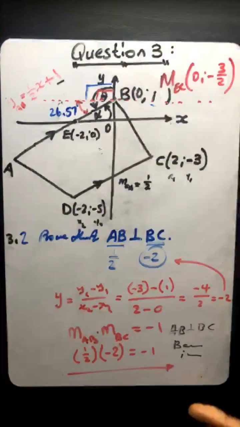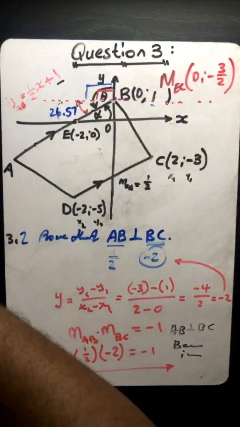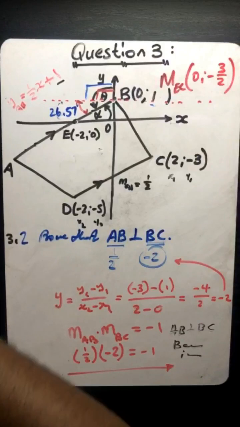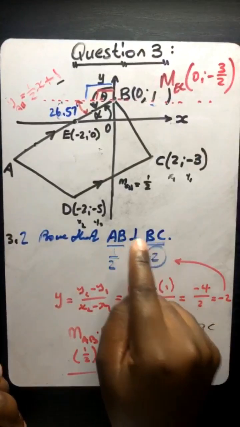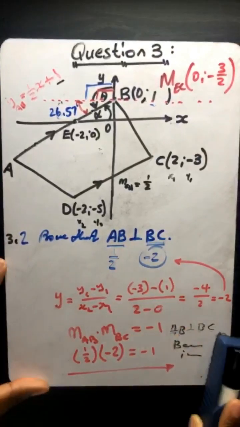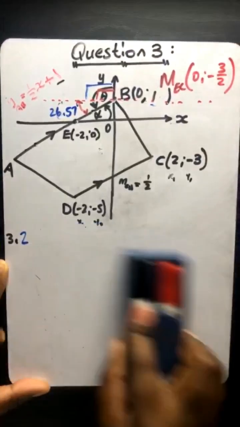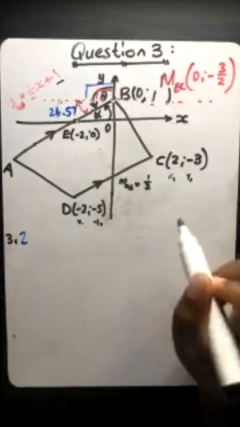I think that was a straightforward question. Is there anyone who needs further clarity? Any question before we move on? They can say prove that a line is parallel to another line, or that a line is perpendicular to another. You just need to remember that you play around with the gradients. I'm going to quickly erase this because it's a straightforward answer.